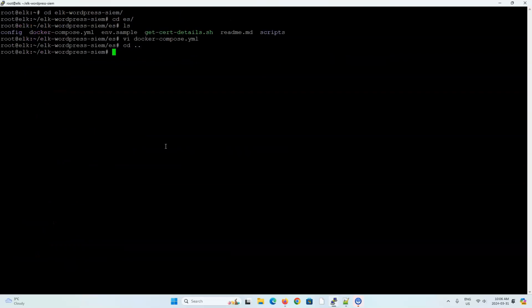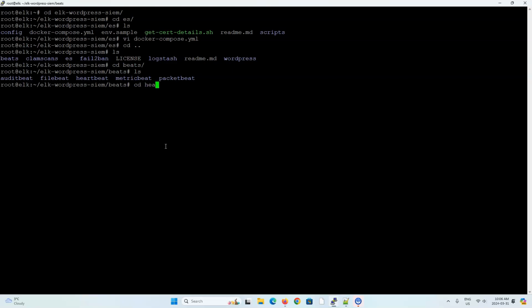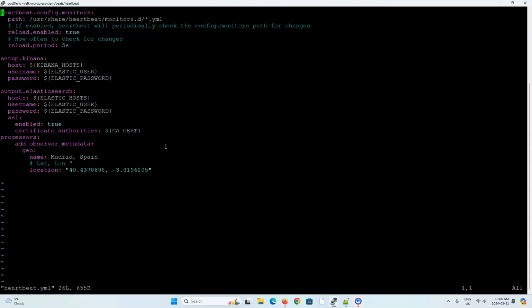So let's take a look at the configuration file, because I've bind mounted it to this beats directory in Heartbeat here. And if I look at this file, there's really nothing special to it. It's really pretty much the default that comes with Heartbeat when you download it.